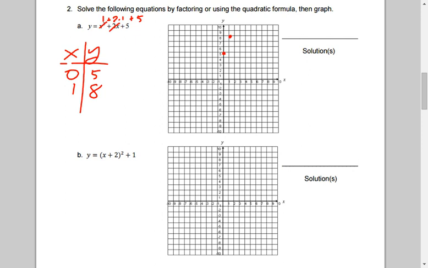Give me something else to put in. -1. -1 goes in here, and I get -1 squared, which is 1. 2 times -1, -2. What does 1 and -2 and 5 make when you put it all together? What's 5 and the -2 make when you put them together? 3. And then a +1 makes 4. -1 comma 4 is on my graph. -1 comma 4. All right. Ooh, it just turned. See how it went over 1, up 1 from that one point? I bet you that was the vertex right there.